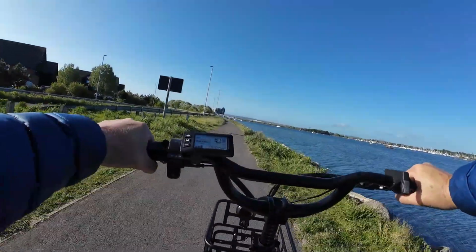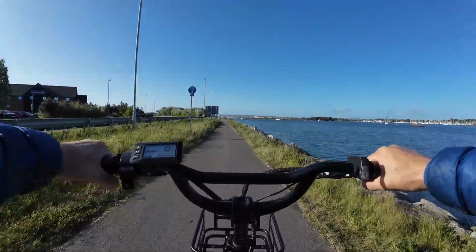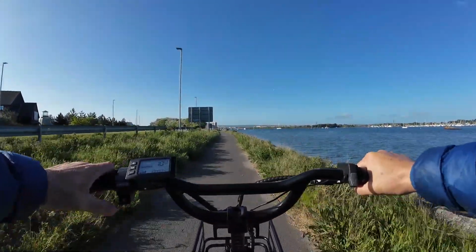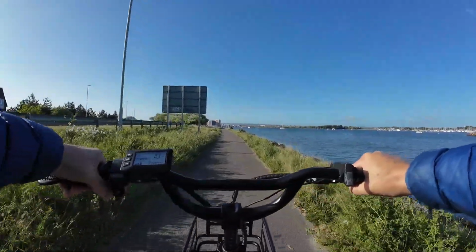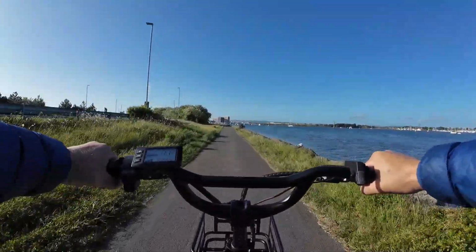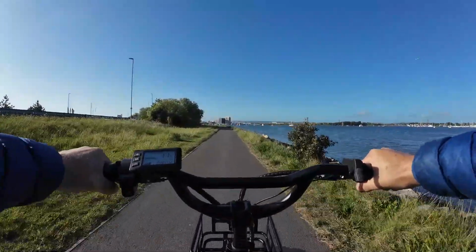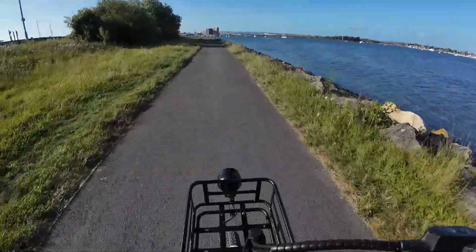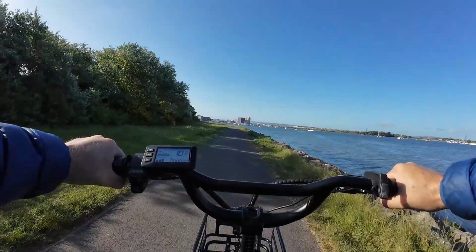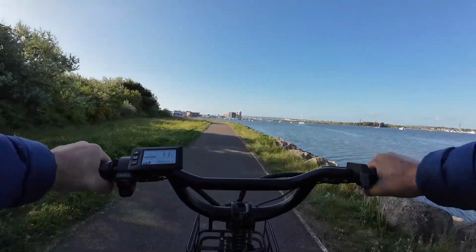So this steering, obviously you turn it and it feels strange because it doesn't lean, but you just got to relax into it. I find it's a different type of riding. So little horn, indicators. I've done a few miles on this so far, 4 miles, nearly 5, and the battery hasn't even moved. So I would definitely say this is at least 30-mile range, which is good. Got front suspension, doesn't have rear suspension, but these tyres are very plush, gives you a nice, smooth, comfortable ride, even on the light tracks and trails.